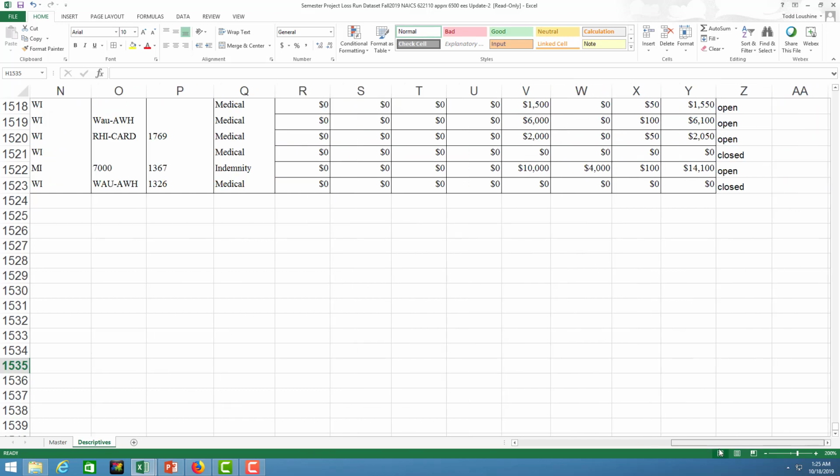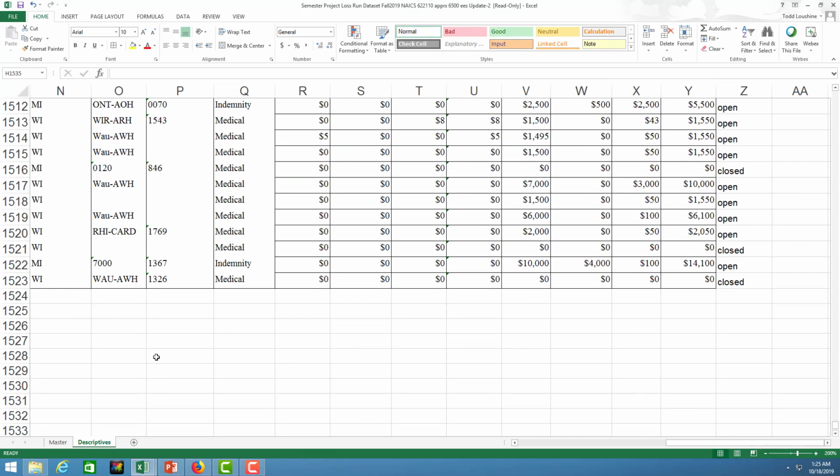Now let's go over here. Let's start building our descriptives. Let's see. Some of those things we wanted to look at would be the subtotal. We want the percent of total.